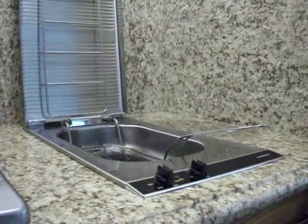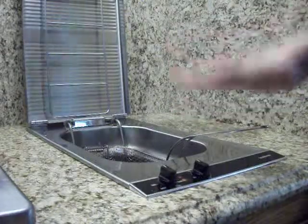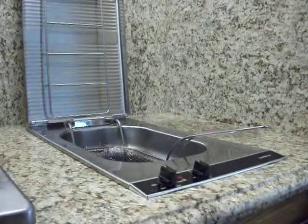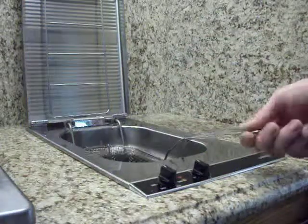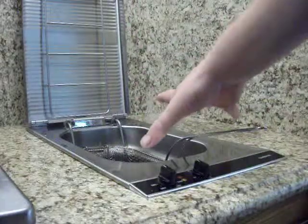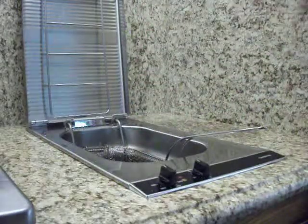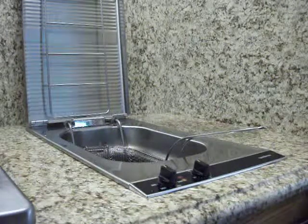So I'm going to swivel it back over to the deep fryer. But remember, you have to keep those vent fans on whenever you're using this. And no child is to ever use this. Even with adult supervision, no children are to use the deep fryer. You need to use this at your own risk. This is a very dangerous piece of equipment, so if you're not using it properly, you can get seriously injured.